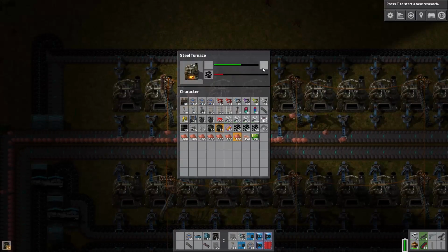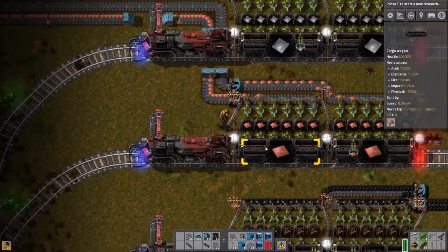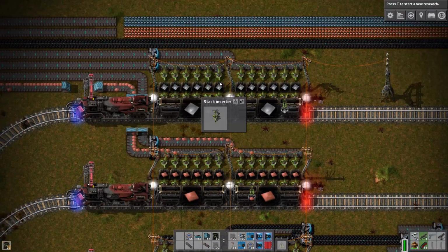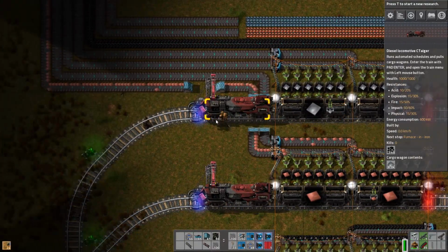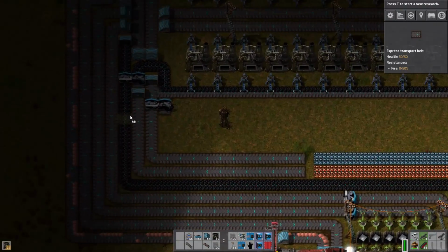Where's all the copper coming from? Thank you. And the copper is empty. And we put the copper into a chest, and the iron into a chest. Still have coal. So now this line is empty, right?